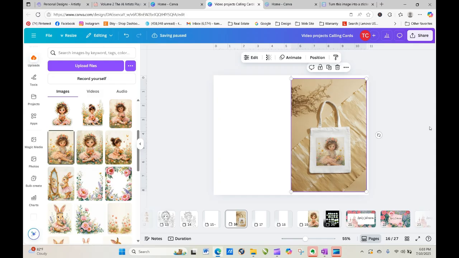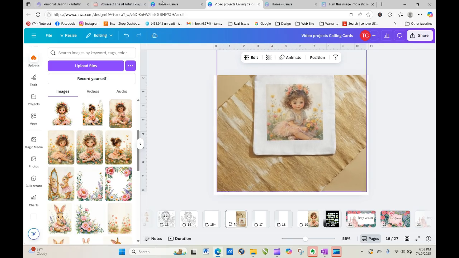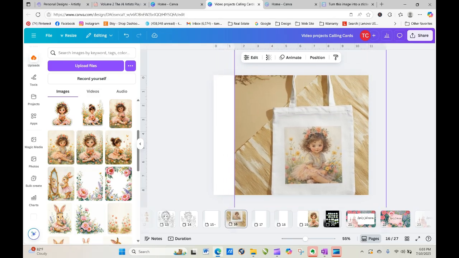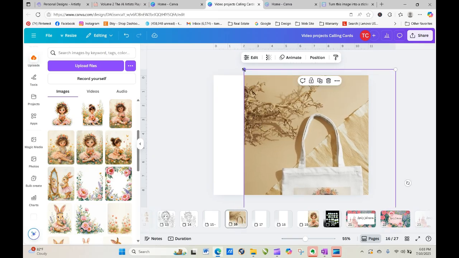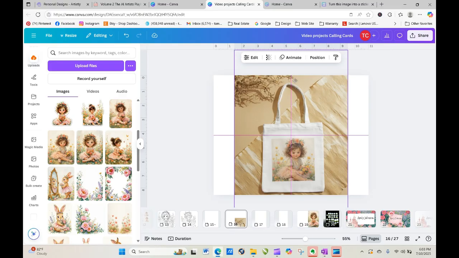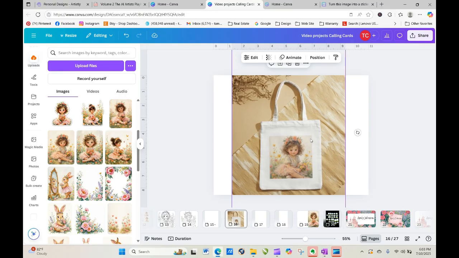And then soon we'll be able to see how it looks on the little tote bag. So that's yet another product that you could show that you could use like that.